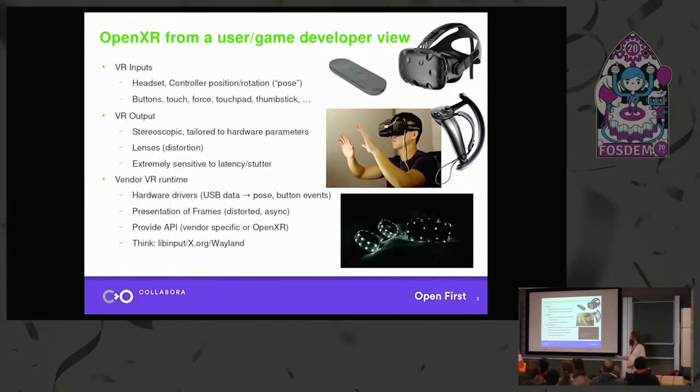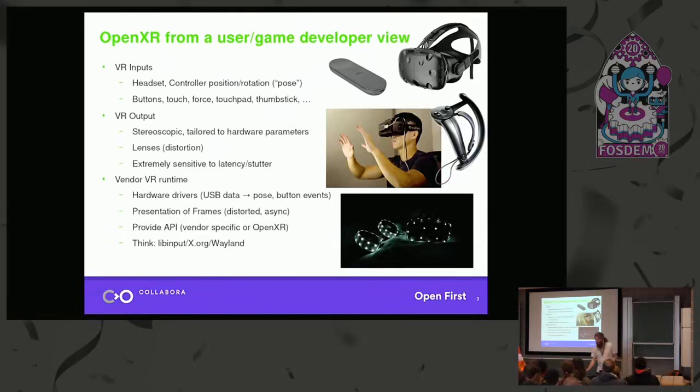OpenXR, why do we need it? You can see a lot of VR devices that are currently on the market on the right. Those are very different. The controllers are very different. They have very different inputs, different buttons. Some have touch pads, some have trigger buttons or finger tracking. And the traditional input APIs can't really deal with that.